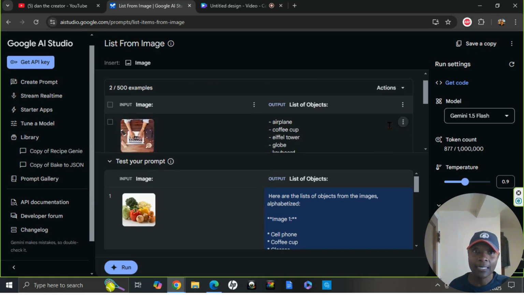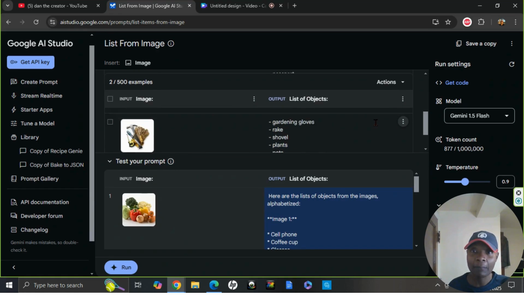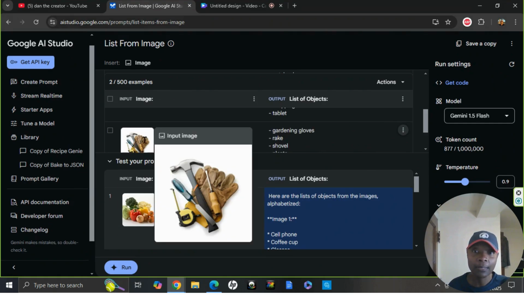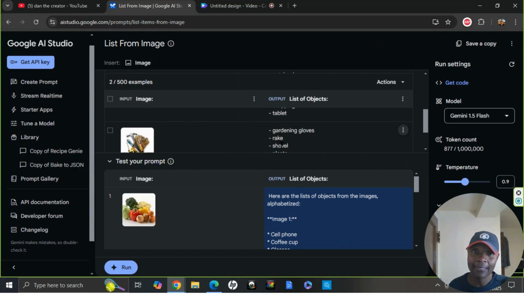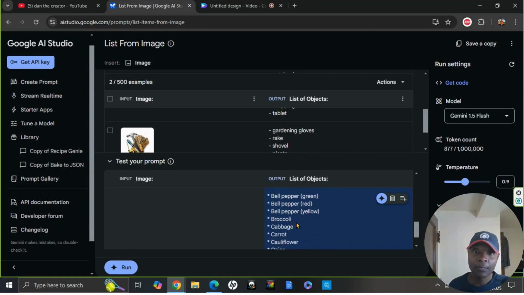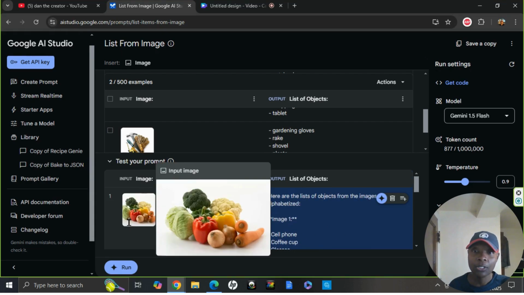So it gives you this image. This is the default examples in Gemini 2.0. You can, of course, upload your own image and ask, okay? And here is image number 3, and it says bell pepper red, bell pepper yellow, just like we have here. Okay.